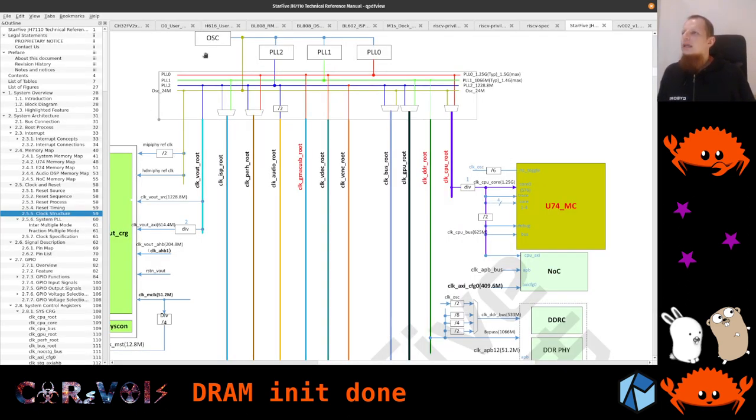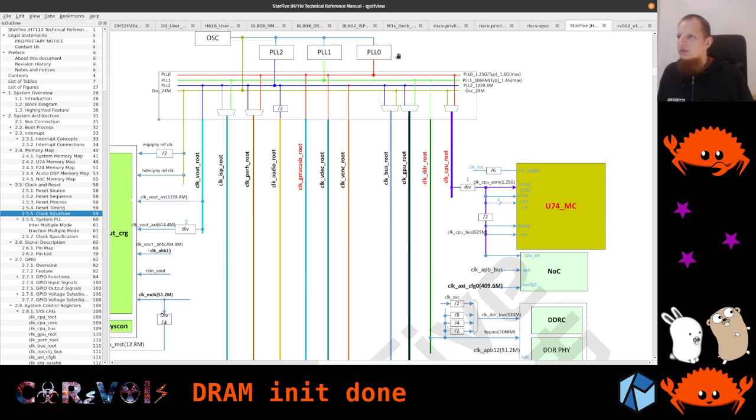So here we go. Up here, you see the clock sources. Up here is OSC, the oscillator. This is a 24 megahertz part. It goes down here as well. This is really just to get all those lines in a nice arrangement. Here it says OSC 24M, M for megahertz. So this is the golden line down here. And if you follow it, you can see it's actually running into various places. You see it's getting in here. This is clock bus root. You recall that was one of the things that we changed in our code. So we configured that to not be OSC24M actually, but we're using PLL2 instead. Then we have the derived clock.